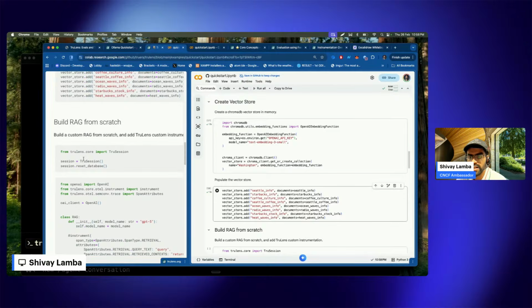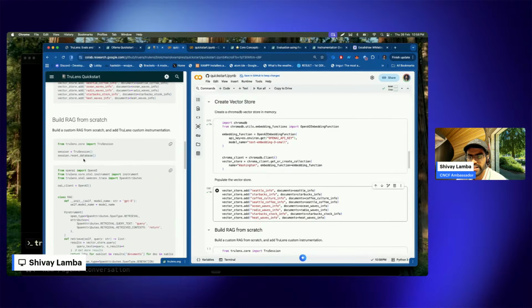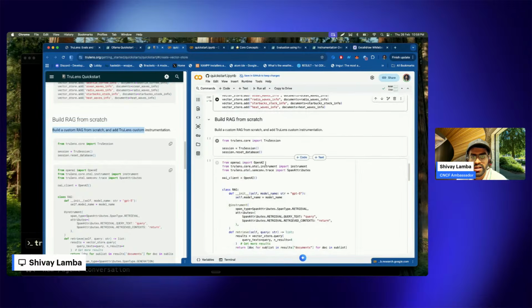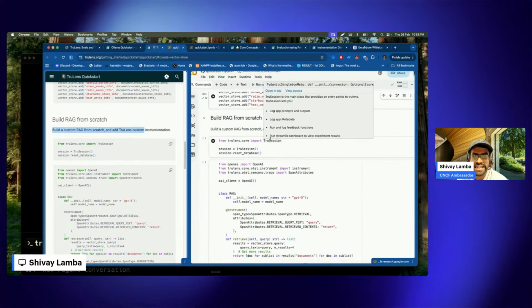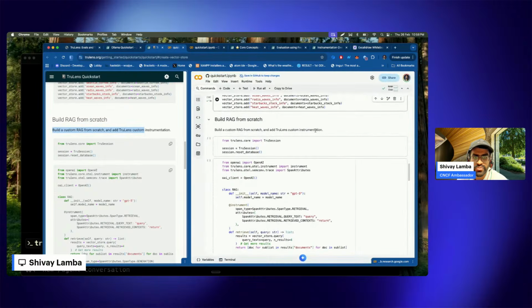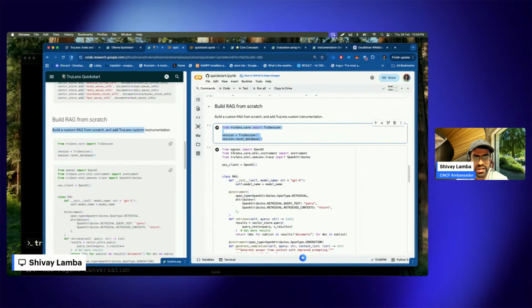Now this is where we are seeing that with this particular cell, we are getting the TruLens instrumentation. This is where we are initializing the TruLens session, and we are also seeing a couple of other imports here, which are TruLens OTel instrumentation and TruLens span attributes.